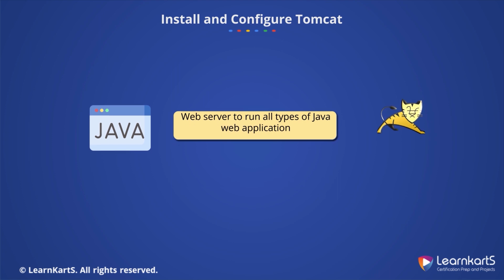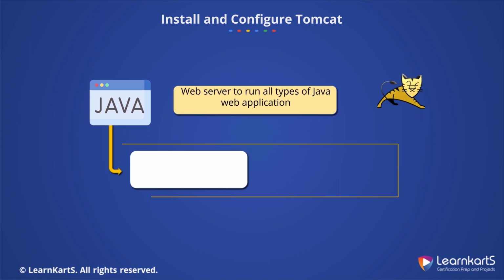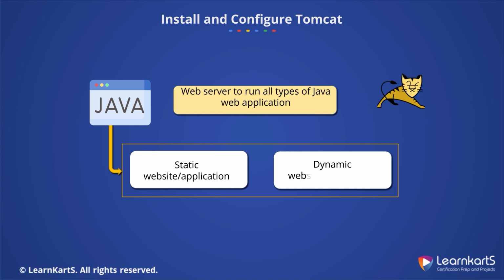Using Tomcat Apache, you can deploy both static or dynamic websites or applications. So that's one thing you're going to consider over here. When it comes to Tomcat Apache, we are trying to understand how the actual applications we can deploy, we can roll out. We are trying to understand how these setups or integrations we can perform.